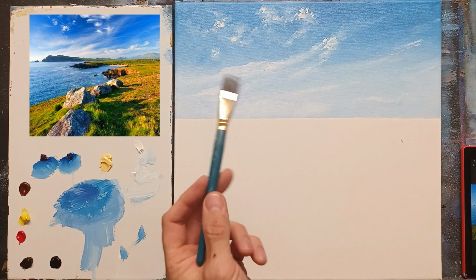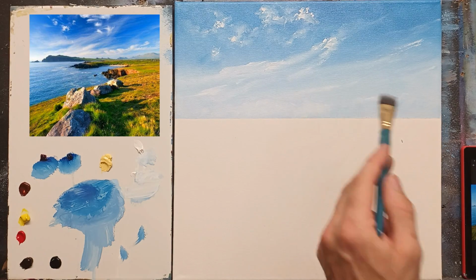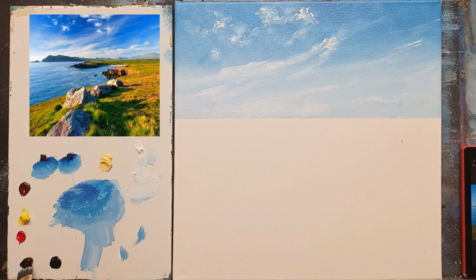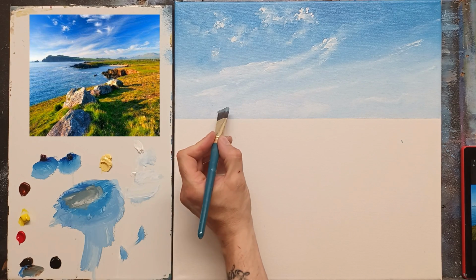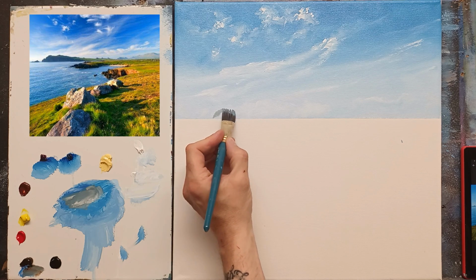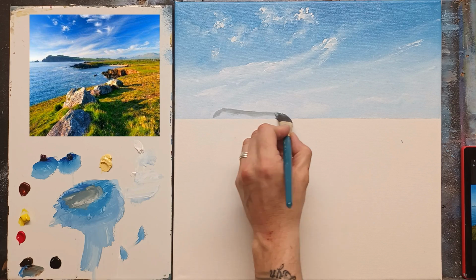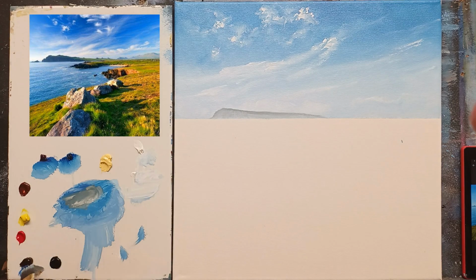I'm going to stick to the same brush that I have here, this lovely soft brush. These are soft brushes. I'm going to start doing the hills. Let's take some burnt umber, mix it into that blue. Tiny bit. You have a kind of a greeny blue, because brown and blue makes a kind of a muddy green. I'm just going to use that now and try and create just a very loose impression of these hills. Okay, just very, very, very loose.